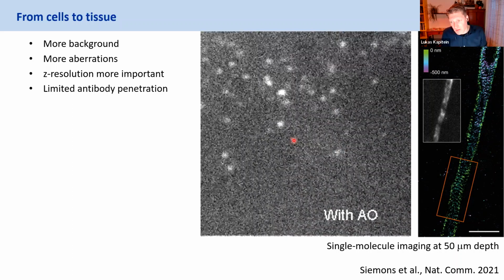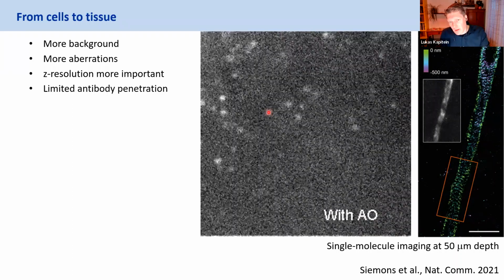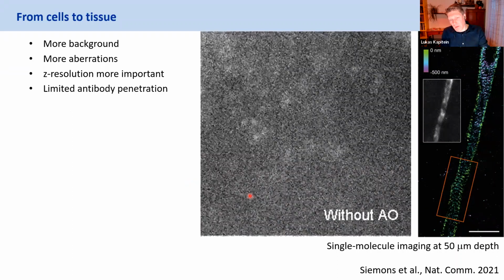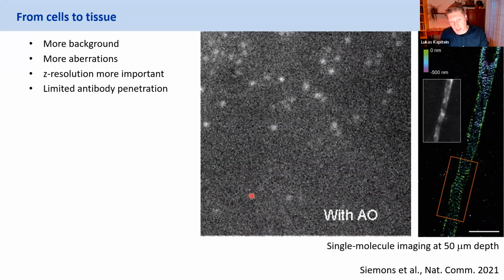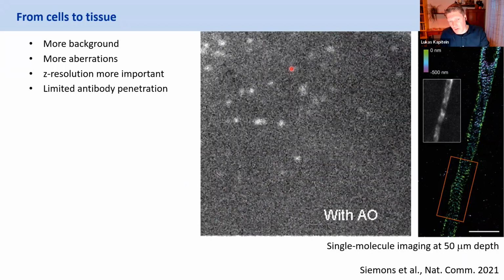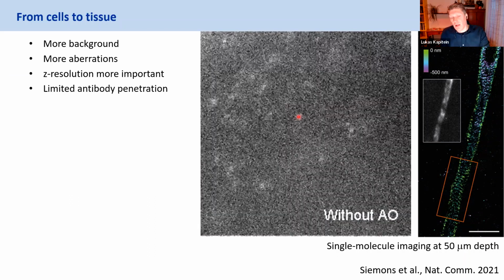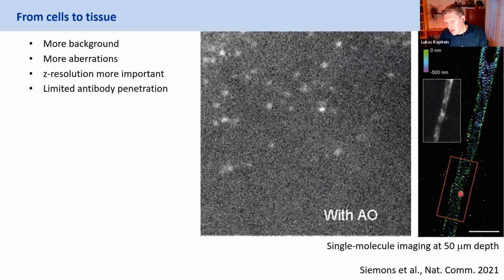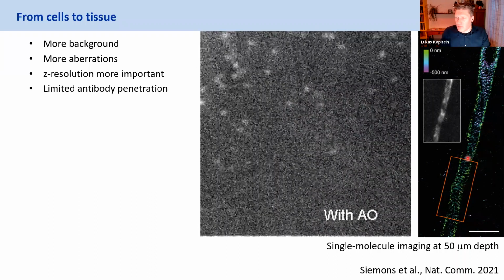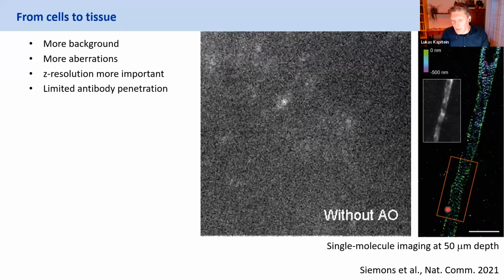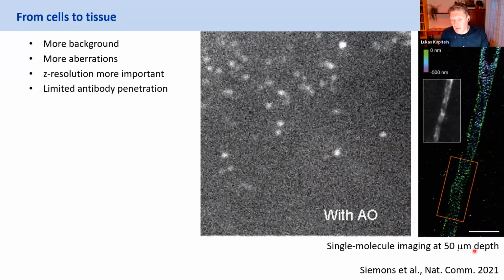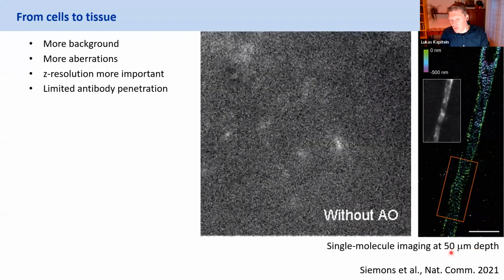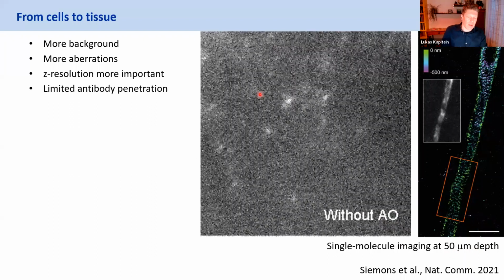It is not trivial, but it can be done, and then you can really see a big improvement when you actually optimize one of the deformable mirrors in the system. It gives you a much better point spread function, which you then can use for localization microscopy. For example, we can really reveal this very stereotypic actin-spectrin repeat in the axon initial segment at a depth of 50 micrometers in brain tissue. But it's not a very trivial method to use, and also in localization microscopy, multicolor imaging is still a challenge.